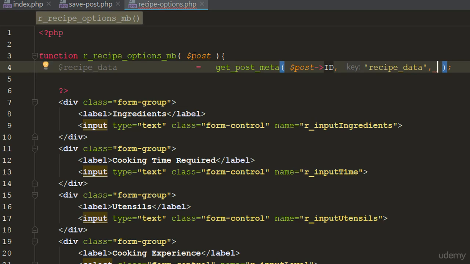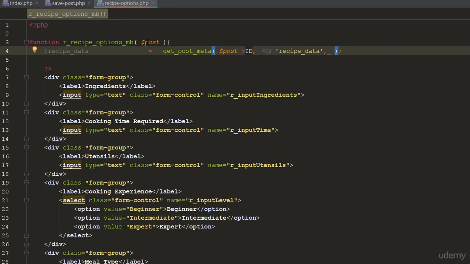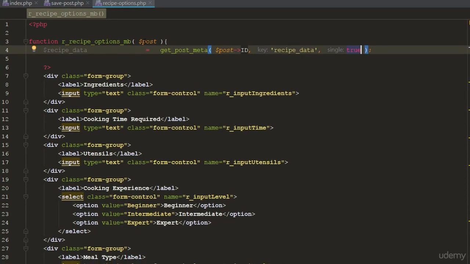The third parameter is kind of an odd one. The value returned can either be an array or single value. However, our data is already an array. Despite this, we're going to set this to true. This will now return a single value, which in our case is an array. 99% of the time, you'll want this to be true. This parameter is the most confusing, so just trust me and always set this to true. All we have to do now is set each of these field values to its corresponding value in the array.